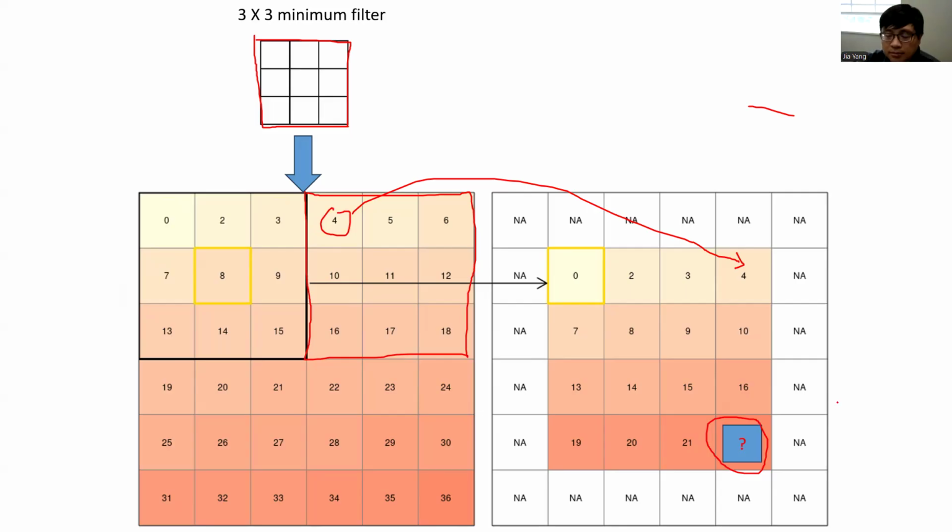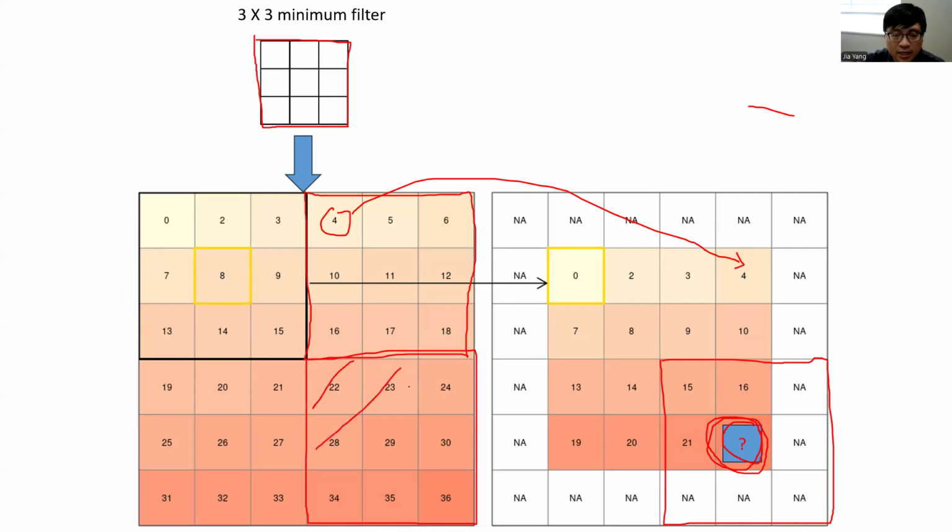All right. To get the value of this pixel, we need to know where our moving window is first. If that's the center of the moving window, then our moving window will be at this place, right? That is the location of our moving window. Then we are going to use these 9 grids or pixels.